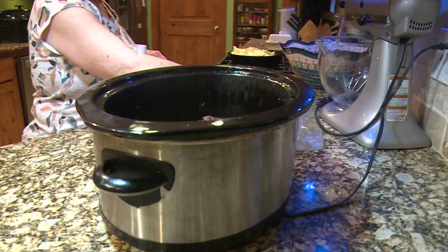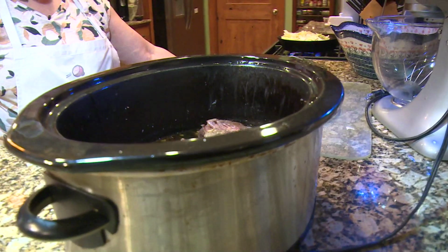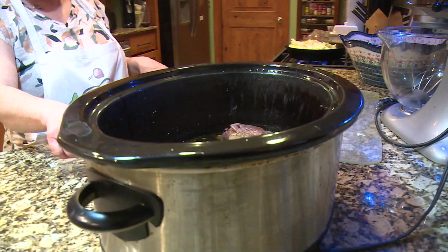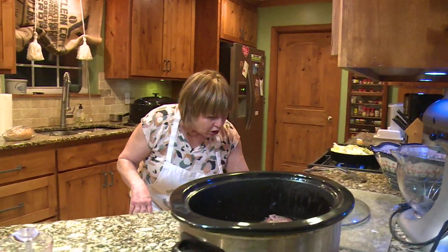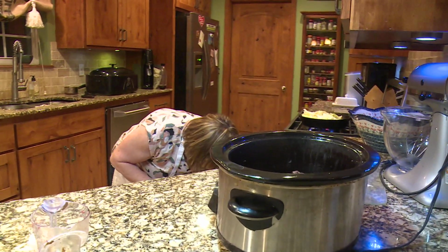I'm going to remove the corned beef, and it was a 2.5 pound. I cooked it on low for 8 hours, on the 8-hour setting on my crock pot. Really cooked in about 5.5 hours. It might even be a little overcooked. But what I'm going to do is take it out. I want to get it a little brown on the edges.